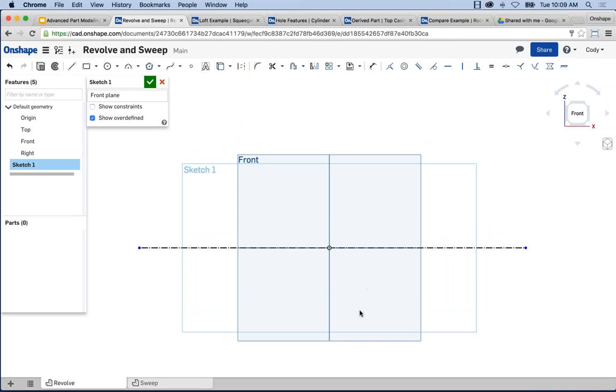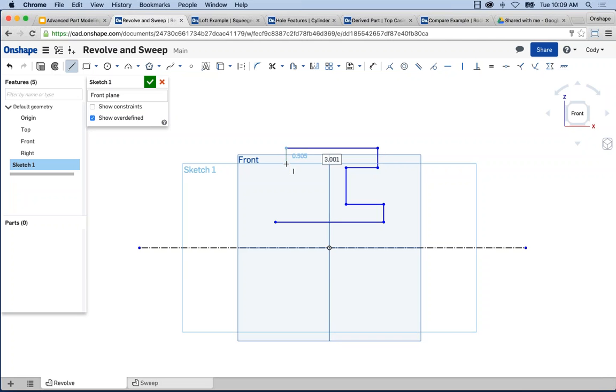Now, what I'd like to do is start sketching my revolve profile. I'm just going to use a series of basic lines to construct a very simple shape. Right, so just using a series of lines. Now, a few tips that I have regarding sketching in general. One of the first tips that I have is what we call waking up endpoints.